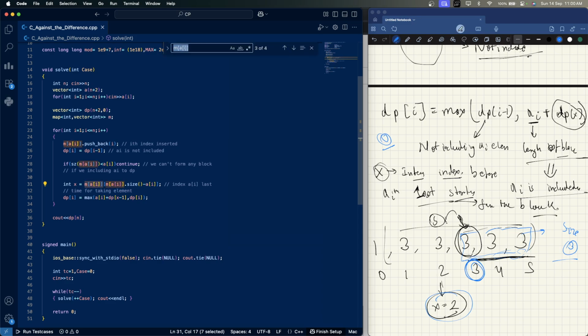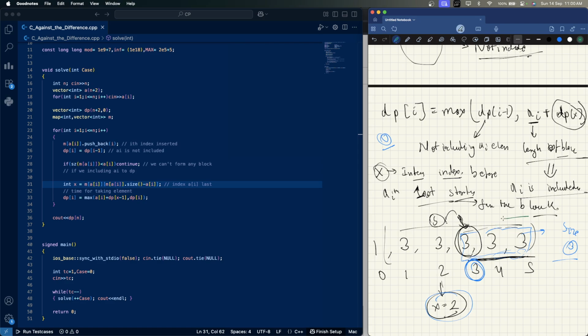We find the vector size minus the element size, which gives me the A-i-th index from the right-hand side. For example, if the vector size is 5, then 5 minus 3 is 2, where the vector indices are 0, 1 and 2.